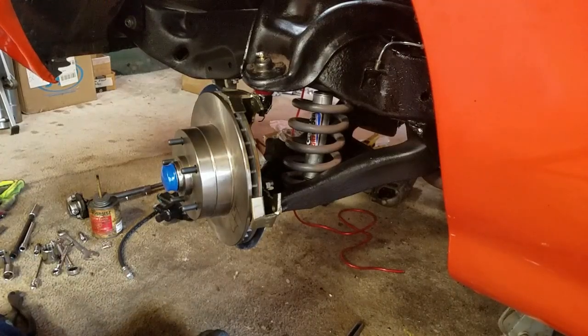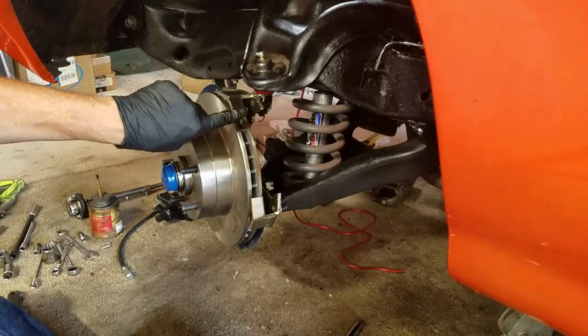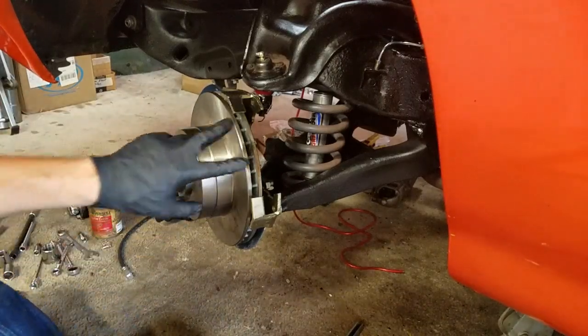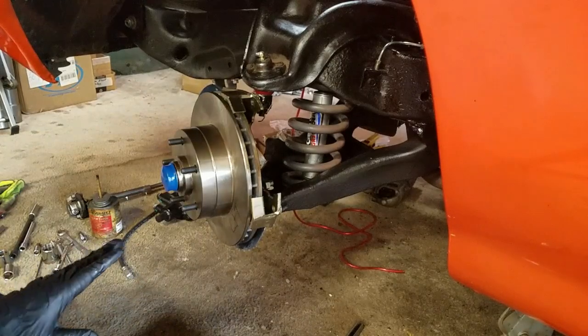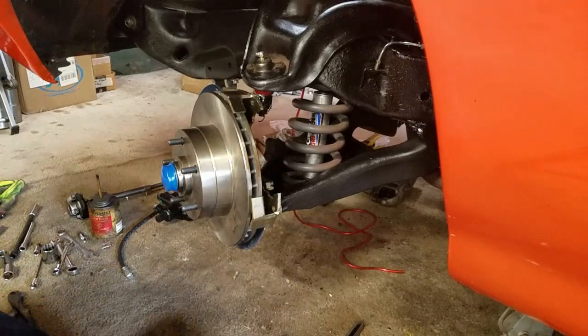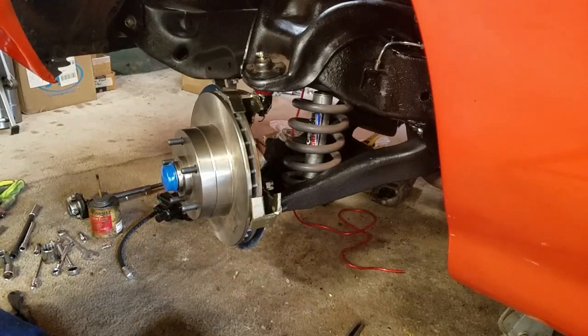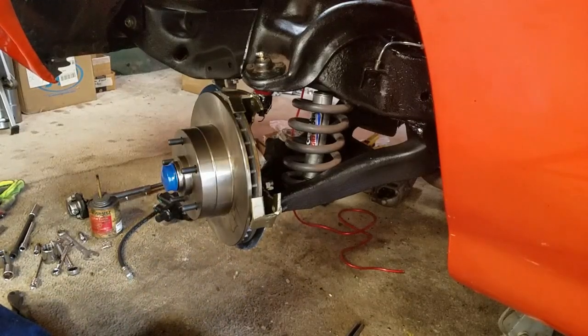Now I found that on the other side, these 2 points right here were too close together, not cut correctly, who knows. Let's see how these fit. I had to bend one out with a pair of vice grips, which I thought I had handy, but I do not. Hopefully we won't need to do that on this side.